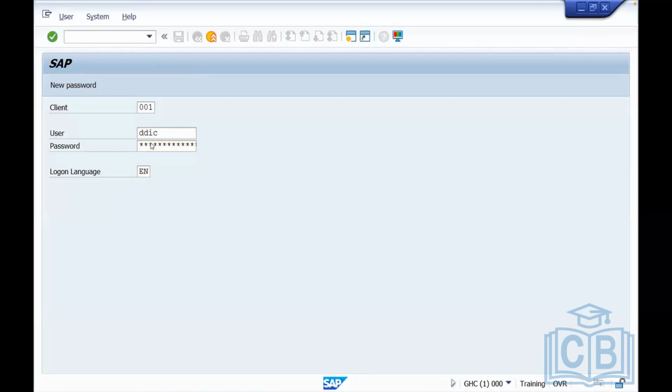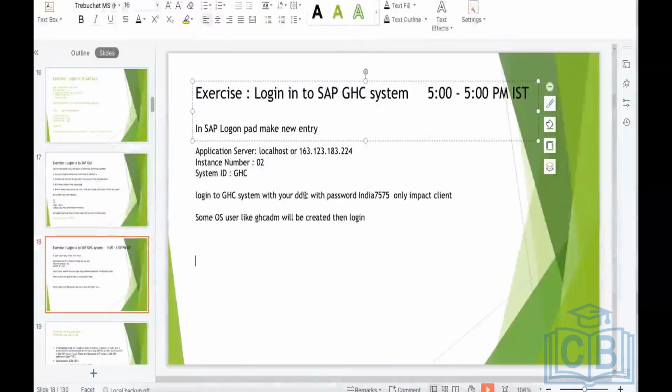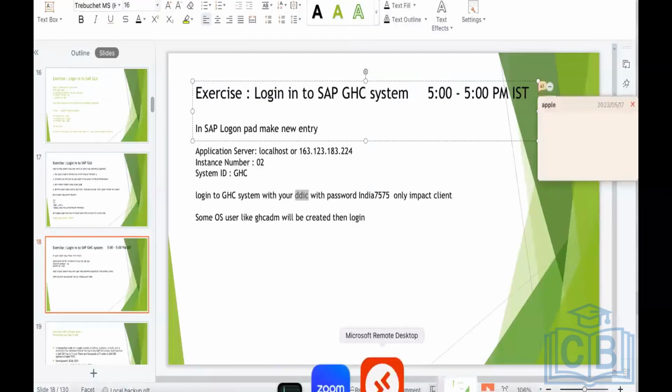Your own user ID will not work. The DDIC default user will work, so you have to log in with the DDIC user ID and password India 7575, because during installation we gave India 7575 as the password.